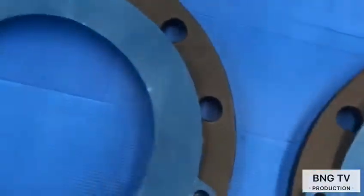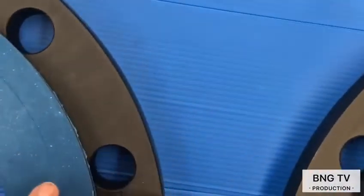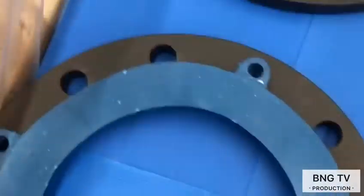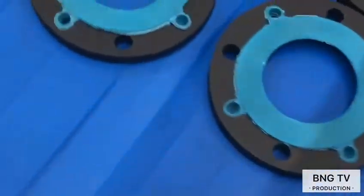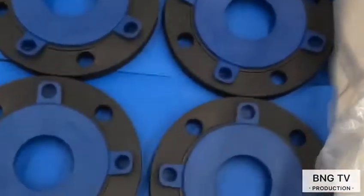Here we have a black paint, and as you can see the black paint is really good. You don't see any paint drips or anything on it — it's really nice. They also used a face protection on the plant, which is one of the things that is really important. You can see it's a really nice product.